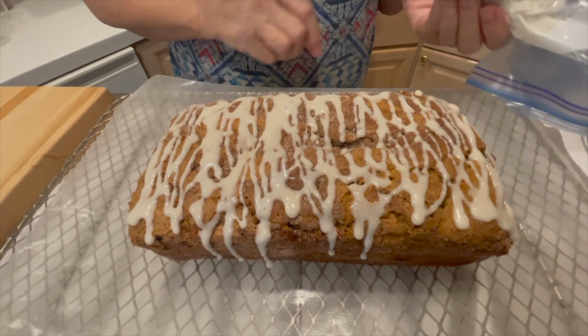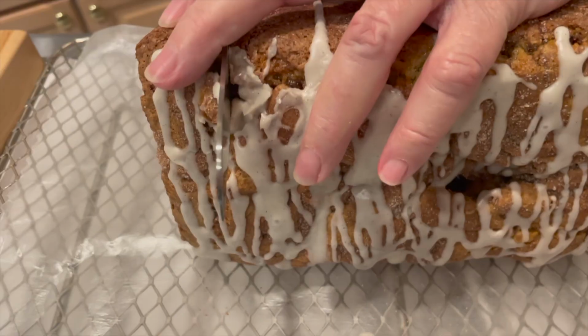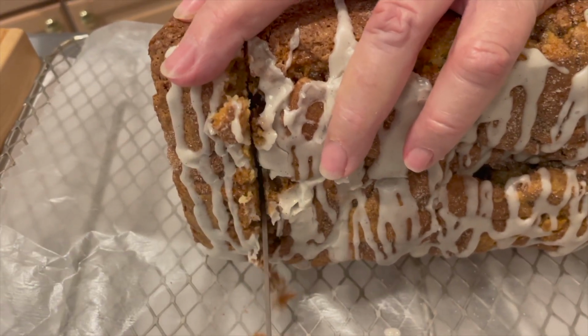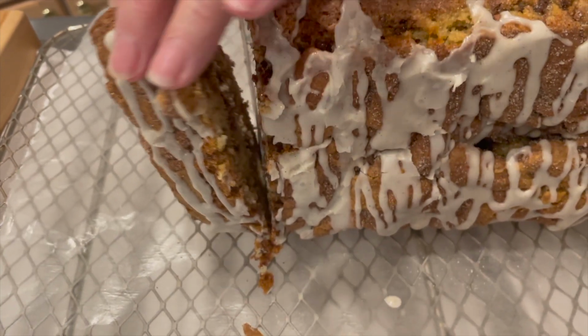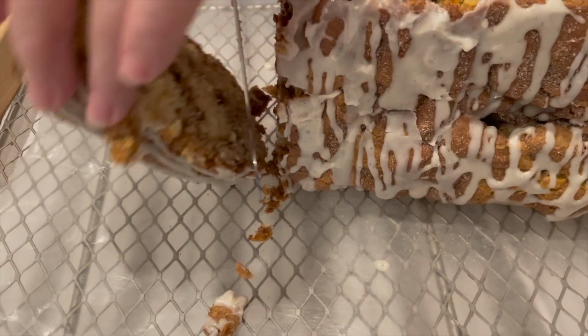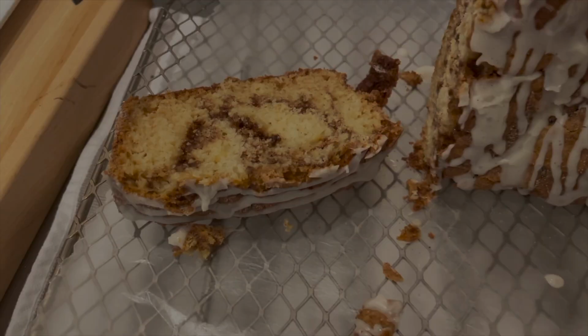Lots of cinnamon, a very moist bread. Very moist, and I love a lot of cinnamon. So I'm using a bread knife or a serrated knife to cut the bread. See that swirl in there? And it's so moist. It's a very good bread and quick and easy.